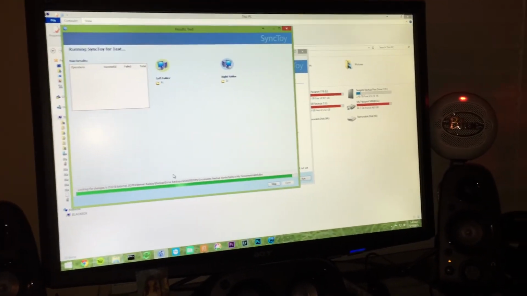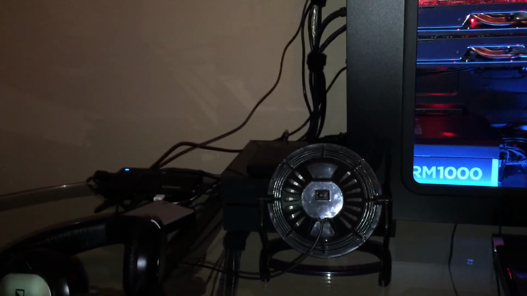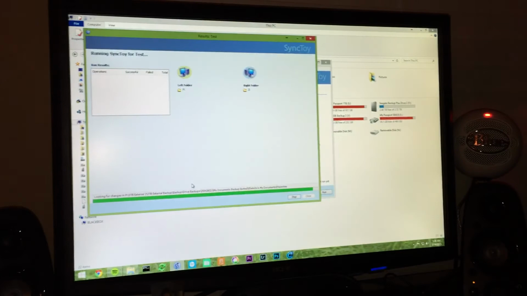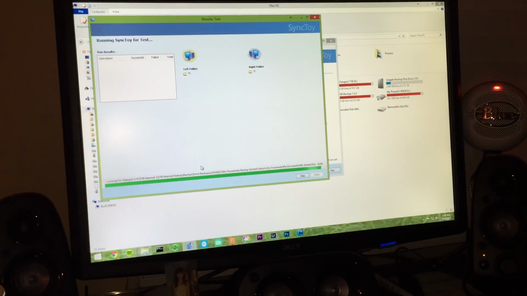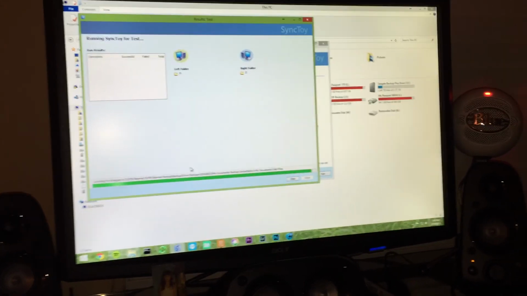So our throughput is still pretty good. We kind of plateau at 30 megabytes per second in some cases, so I think we're still okay there. I'm keeping this fan on it just to keep the heat down and keep it alive as long as possible. But like I said, I'm just down to these last couple gigs. So we'll let this run tonight. I'll pick it up in the morning and see where we're at.